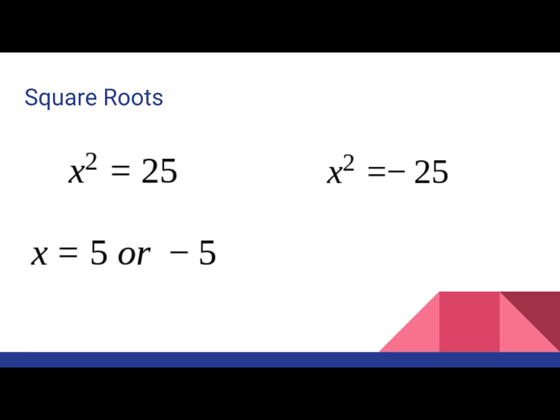The issue we ran into is something like this. X squared equals negative 25. This caused a problem because 5 times 5 is positive 25. Negative 5 times negative 5 is a positive 25. We couldn't come up with a real number that worked here. Something times itself equals negative 25. There is no real number that can do that. And this is where we delve into our complex numbers, our new ideas. We have to be able to deal with this when it happens, and we need a new system for that.